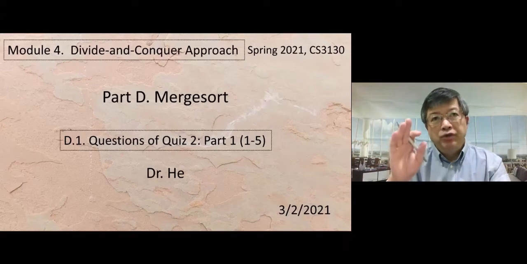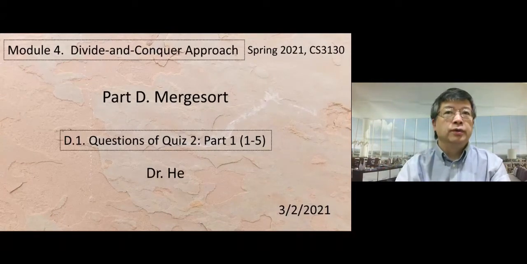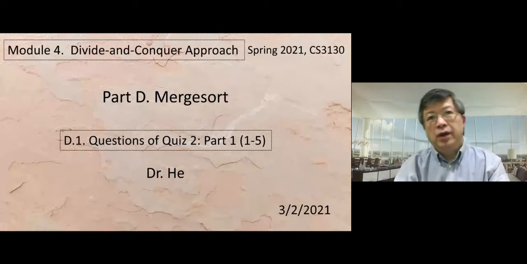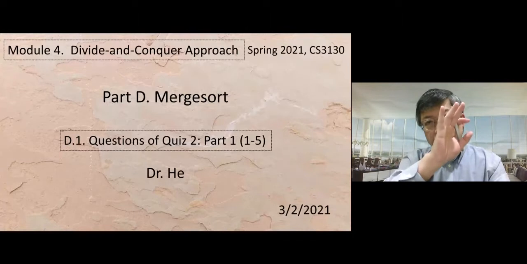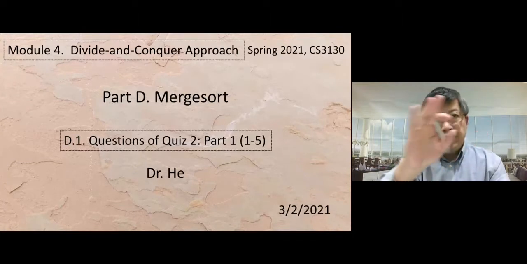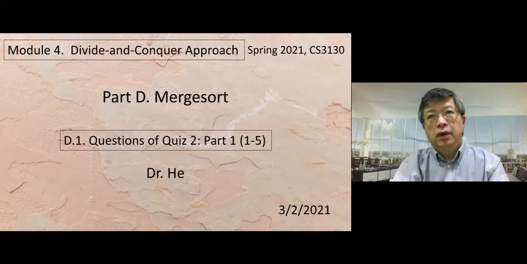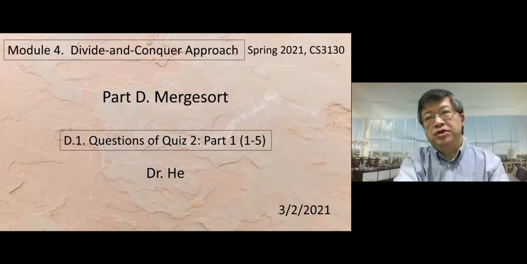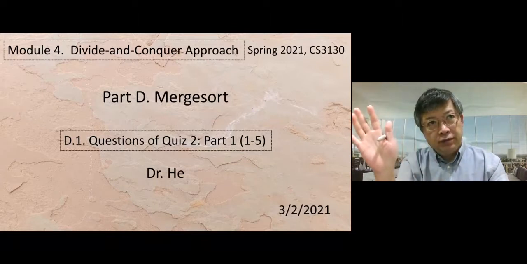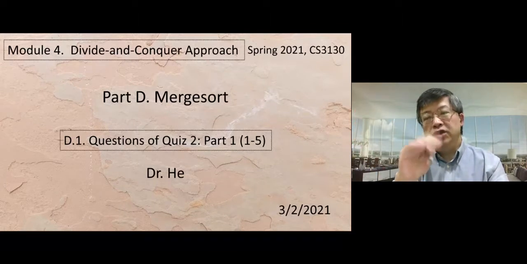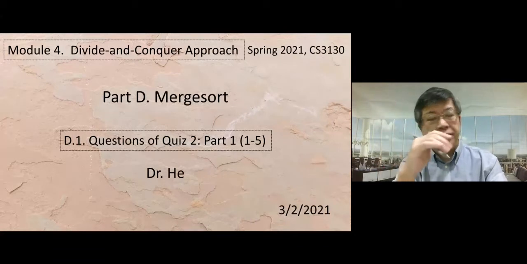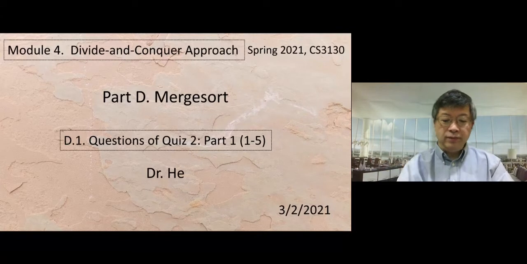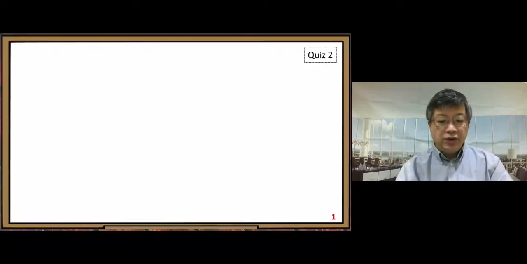Of Module 4, Merge Sort, another sorting algorithm. Before we start this topic, I want to go over all the questions in Quiz 2. I will use 2 videos. The first one, 5 questions. Second one, the next 5 questions. So each one approximately 10 minutes. All right, so let's start the first one, part 1 of Quiz 2 questions.